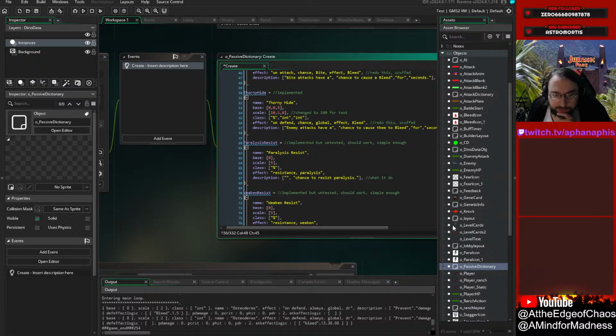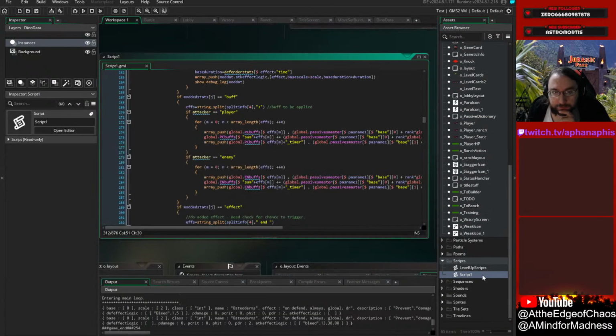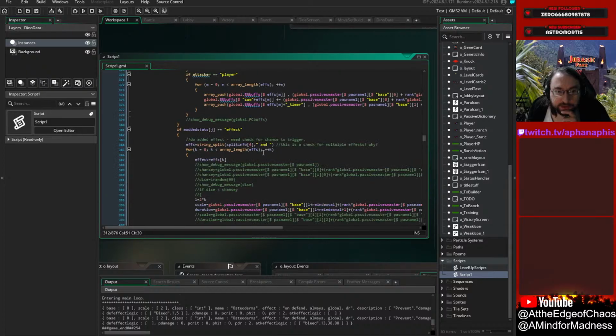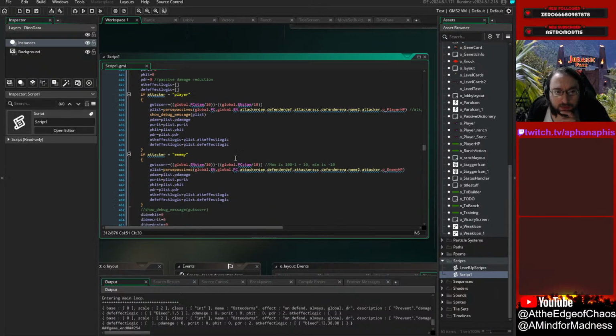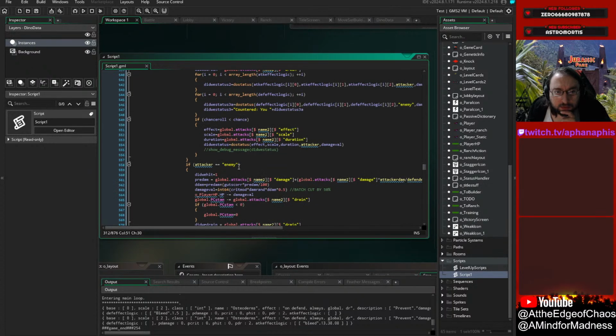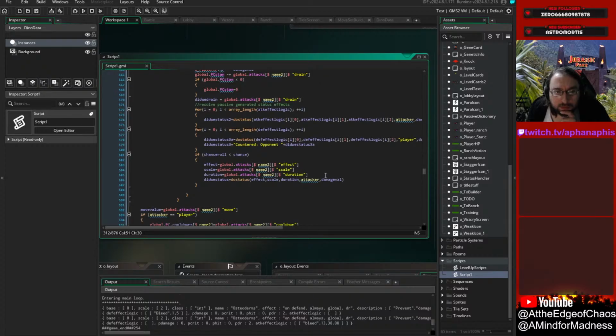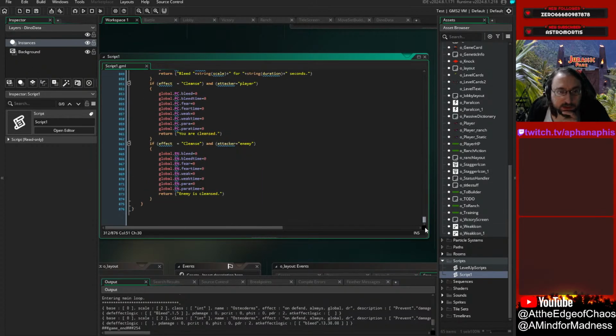And the difference with that is when we're in here and the stats are being applied, do status is the function that does this.